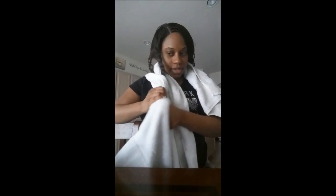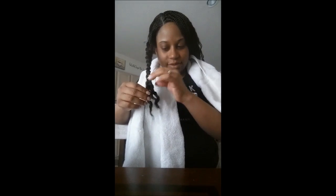But I'm kind of wanting to be done with this. I have a lot to do today, so let's make sure it's all the way. I'm gonna blot that to get some of that excess water out, and then let's see. Look at that. Beautiful.